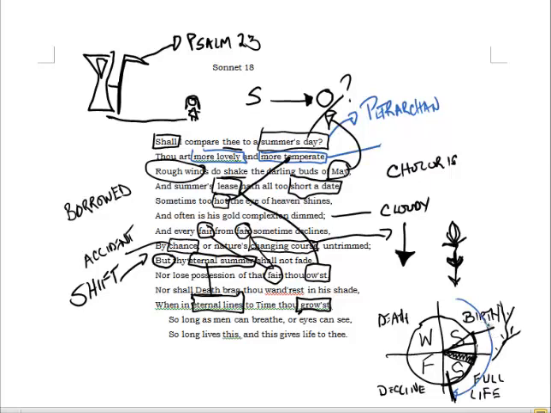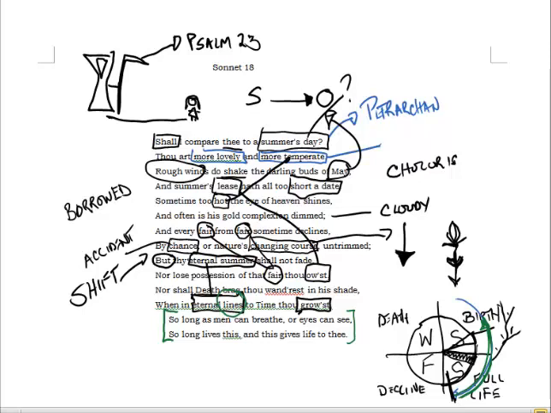So let's take a look at our seasonal metaphor here on the bottom right, and she is reversing this idea of decline. She's becoming, in a sense, more beautiful, more valuable, more whatever you want to call it. So she's growing. Okay, that's interesting. So how is this possible? Well, how it's possible, and this is where Shakespeare gets a little cheeky here, is in this last couplet.